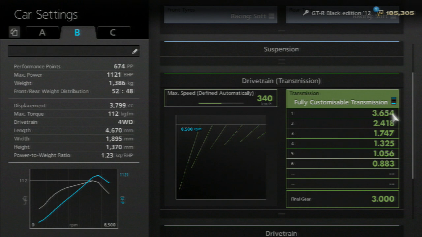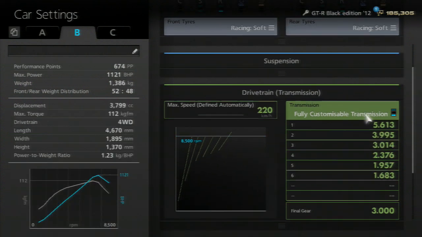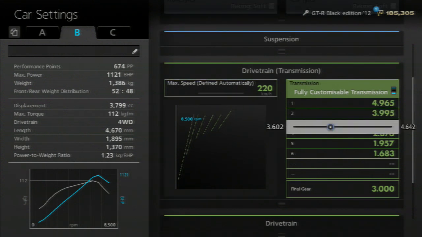And now, what you're going to have to do is bring this all the way to the left. And then change your transmission here. Bring the first gear all the way to the left. The second gear, the majority of the time, you bring slightly over to the left. But it depends on what car you're driving. Again, you have to take it out on the track first of all and see what it's like. See how it launches in first and second gear.